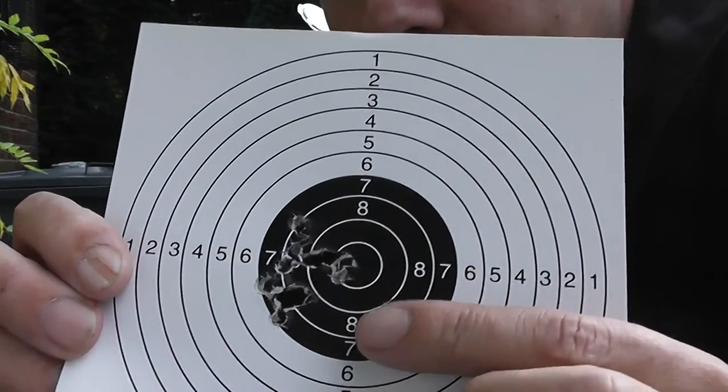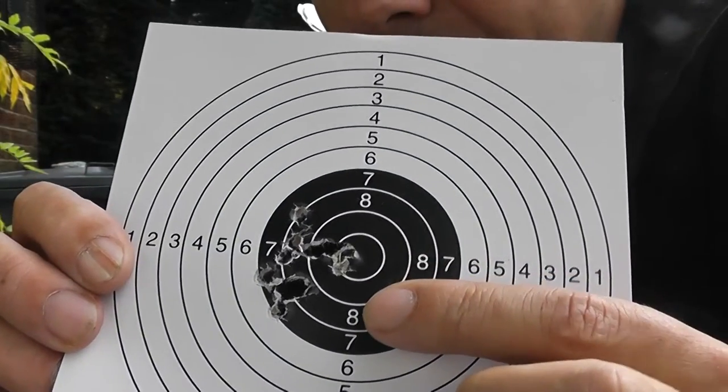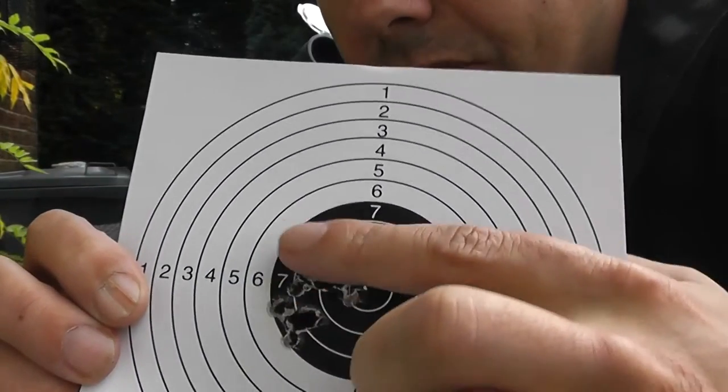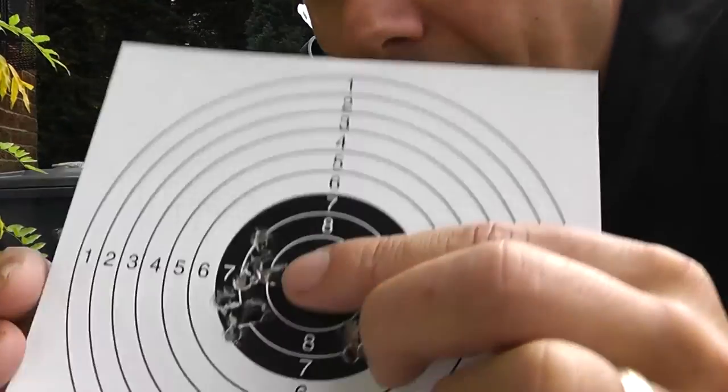Those are my first two shots. Well, I was just settling in. Like I said, it's a long time since I've shot. But the rest of the 12 are all up in about an inch. Yeah, you're looking at about an inch group there.